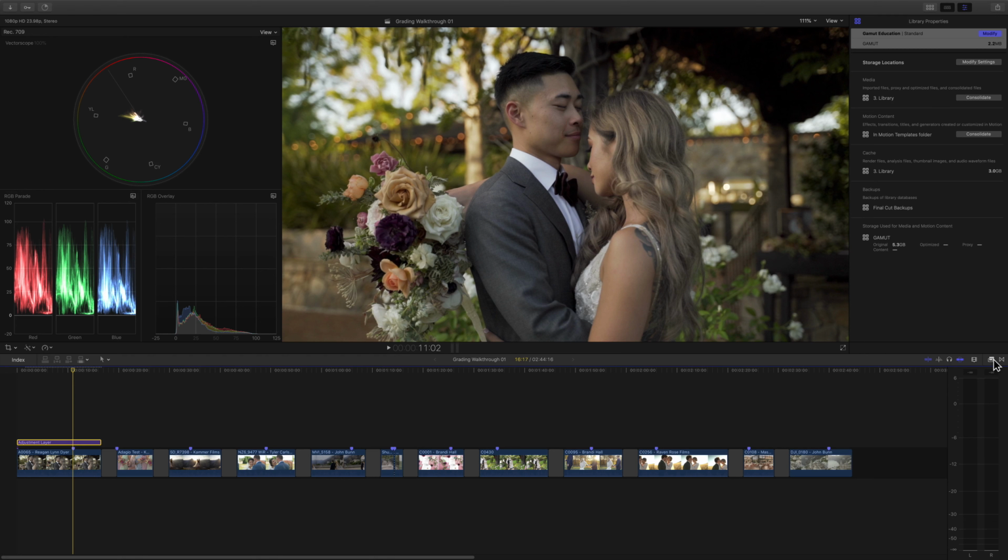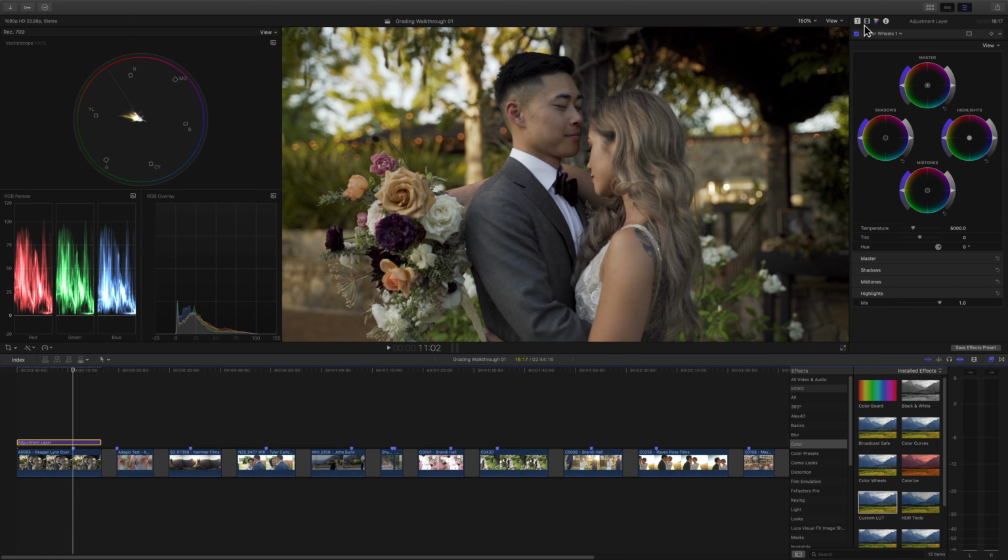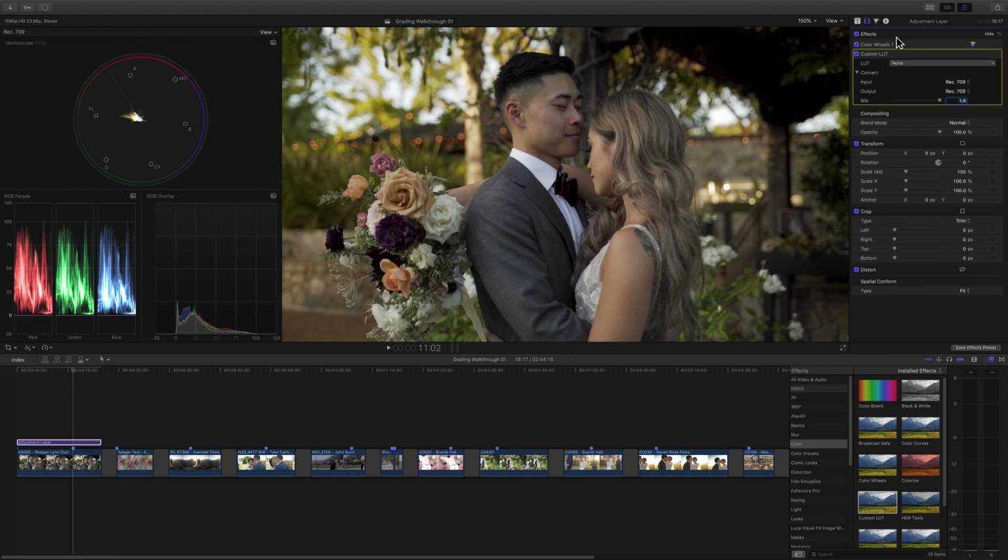I'm gonna go over here to our effects window, and we're going to navigate to the color tab and then click custom LUT, and we're just going to drag this onto this adjustment layer. So once I've dragged it to the adjustment layer, I'm going to go ahead and go back to my inspector window with all my color effects, and we want to make sure that this LUT is after the color correction. Then we're going to go ahead and navigate to our different LUT categories.